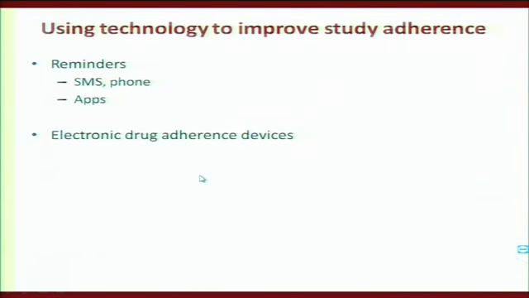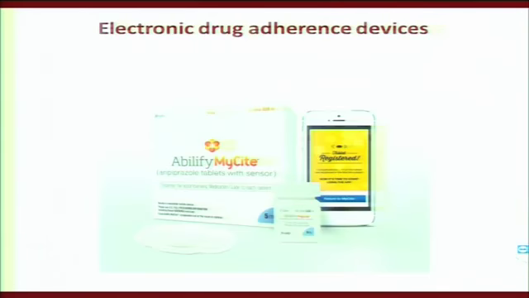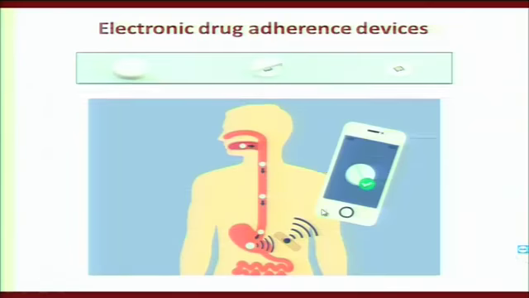And I'm going to show you something on which there was an editorial in New England Journal of Medicine earlier this year. So when you buy this drug, this is FDA approved, when you buy these tablets, you get the tablets, and along with that you get a patch that you can put on your skin, and you get an app for your cell phone. This tablet inside, if you open it, has a small 1 to 2 millimeter chip. It's a bimetallic chip. Once a person takes the tablet, this chip is released in the stomach.